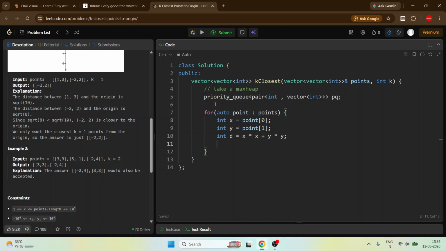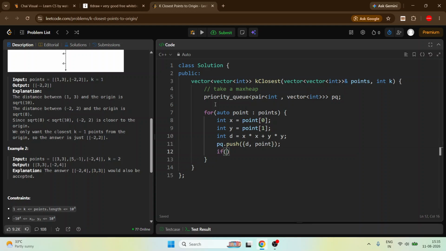Now push it into the priority queue. So pq dot push, simply, we can just push it like this. It is simply d and the point, because point is a vector.